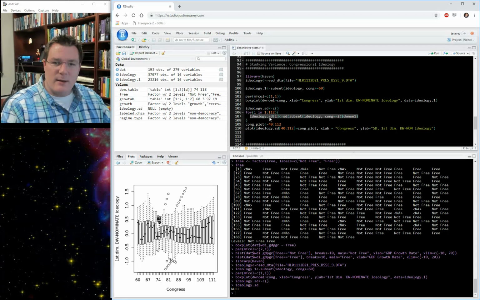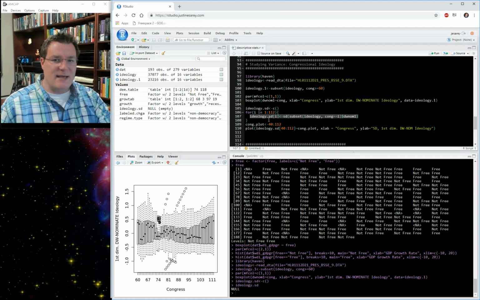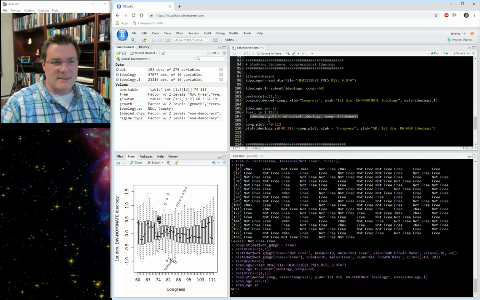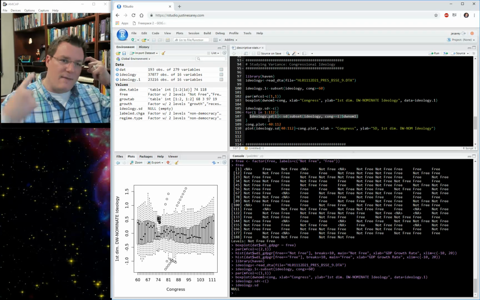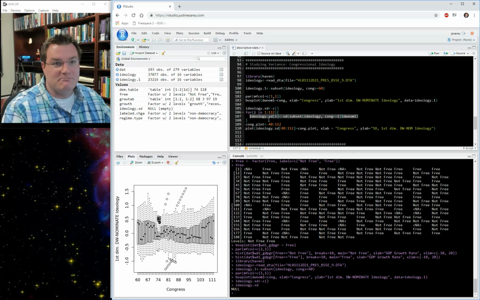So when i equals 1, it's going to set the first element of ideology.sd equal to the standard deviation of DW-NOMINATE score for the Congress that is equal to i, which is really the first Congress, the second Congress, the third Congress, and so on. So it's basically going to subset every Congress, calculate the standard deviation of ideology according to DW-NOMINATE score in that Congress, and then move on to the next Congress.